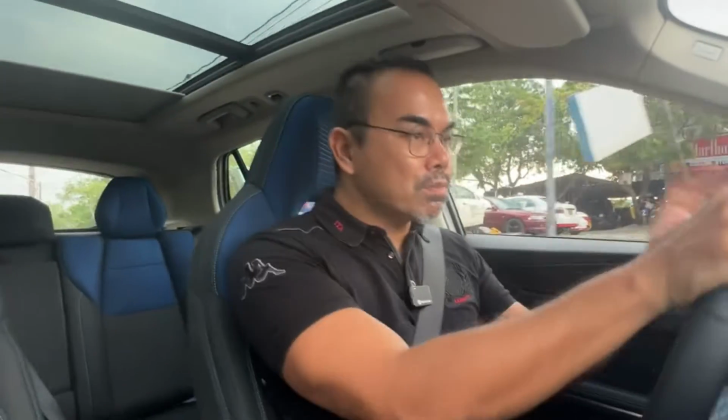It's got a soft and comfortable ride, good steering, good brakes, but you can really feel the Chinese preference for soft suspensions with the way it's set up for rebound control, or more correctly, lack of rebound control, because the moment you hit a bump or a pothole, the car just pogos up and down for a few seconds. So in that respect, it reminds me of the Geely influence.